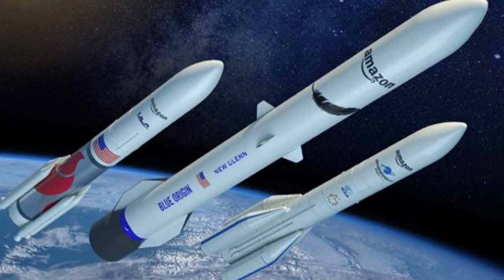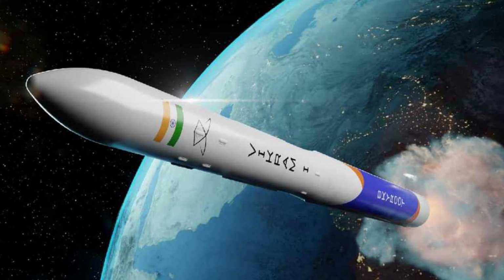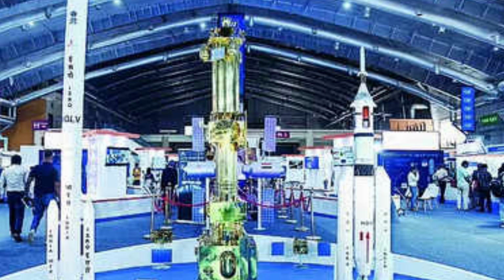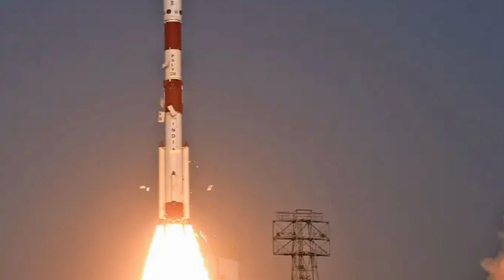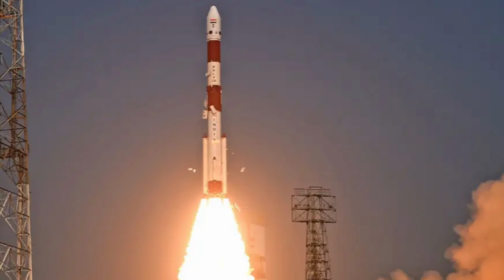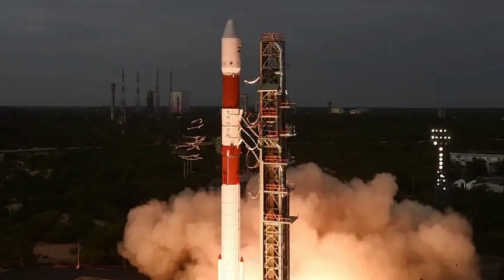The launch vehicle will incorporate new technological developments and advanced forms of technology to launch more heavy and complex satellites in the future. 2. Key features of NGLV. 1. More payload capacity. NGLV will have larger payload capacity, allowing it to launch heavier satellites and missions into space. 2. Economical and more reliable. This launch vehicle will provide greater efficiency and reliability at a lower cost, which will lead to more space missions at a lower cost.